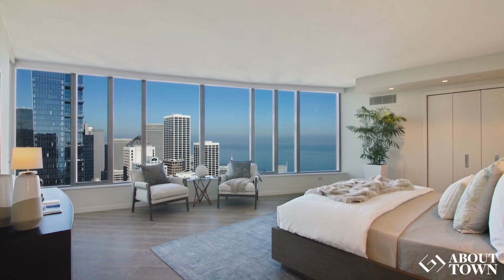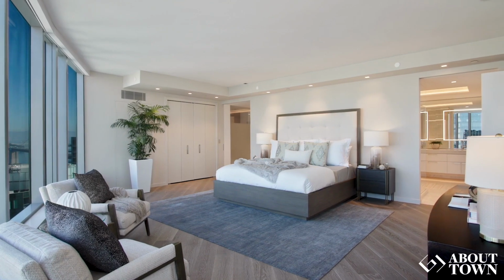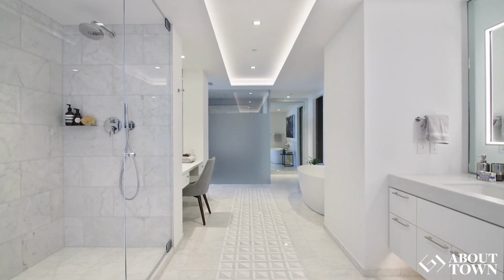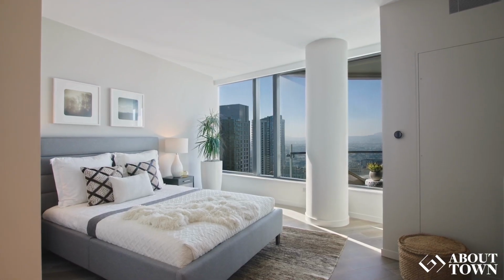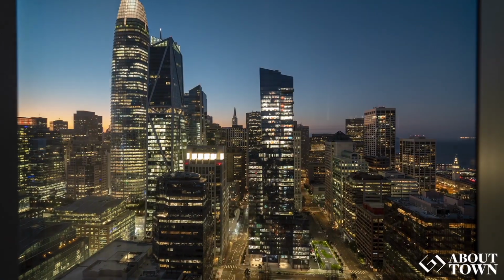And one of my favorite parts about the penthouse is actually the primary suite. So I was thinking we could talk a little bit about that. It's grand in scale and there's so much to offer. The primary suite is a perfect example of how they designed this space. Every single detail is thought out. In the primary bedroom, for instance, they purposely made two separate walls that you could put a king-size bed plus nightstands on, depending on what view you like. If you prefer a view looking out at the city and the buildings, or if you prefer something looking out more towards the water. And just little details like that you'll find throughout this condo.